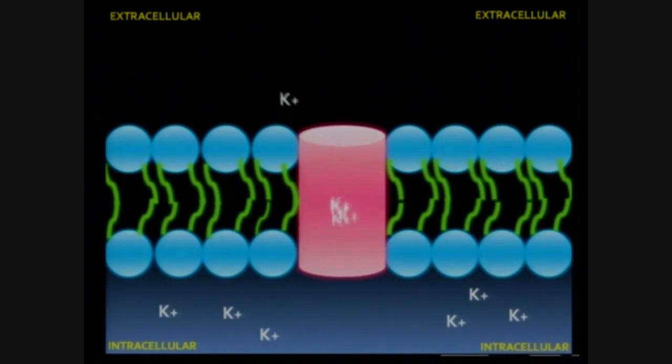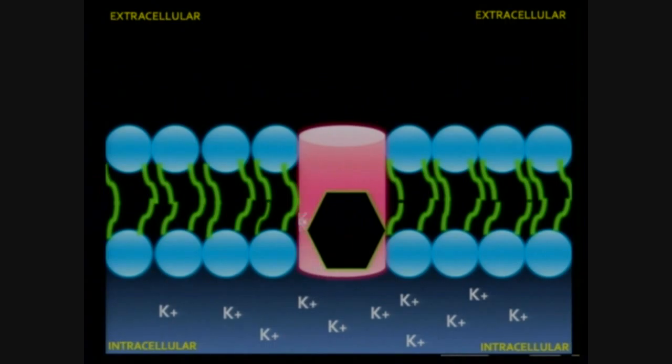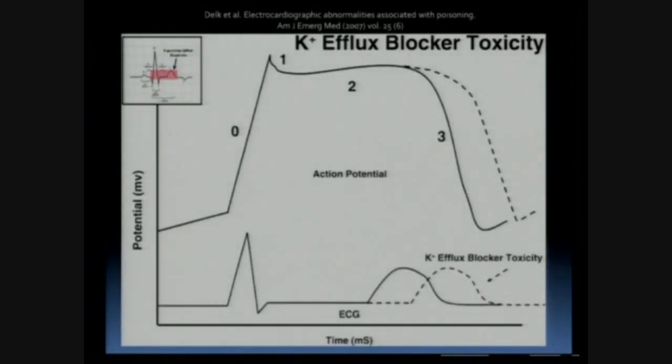So again, I've got potassium flowing out of the cell that gives us that repolarization, gives us that T wave. If I have a blocker here, I just can't do it, okay? This is a channel blocked by a drug. Maybe it's haloperidol. You're on the phone, you're speaking to someone, they gave them Haldol, and lo and behold, hey, they go into a dysrhythmia. Well, they look at a pre-EKG, a post, and now their QT is much longer. It's because I have something blocking that ability to get the potassium out of the myocyte. So again, we see this nice depiction of slurring occurring of that phase 3.